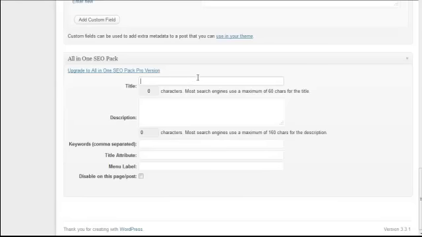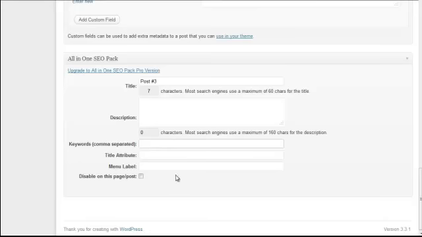This is so the search engines are going to read what is about this particular page. So you want to definitely put in information here. Title, you definitely want to put your title in here. Your keywords, if you have any for a particular page, definitely there. Description, says here use a maximum of 160 characters, because that's what the search engines will list under the title. Notice here maximum of 60 characters for a title. Now you can go longer than that, but only the search engines will read 60 characters. The rest won't appear. Keywords, really optional. You can put 1, 2, 3, 4, 5, whatever you want.